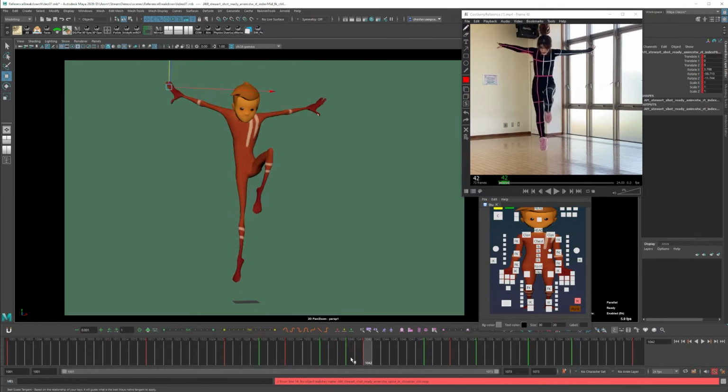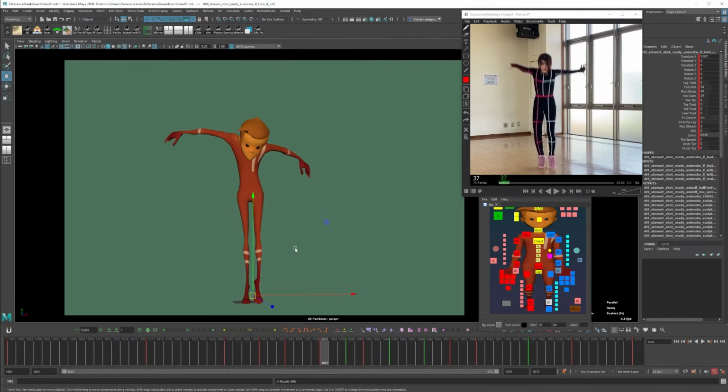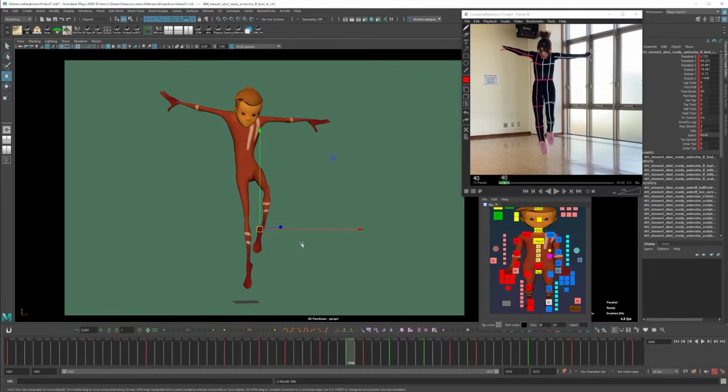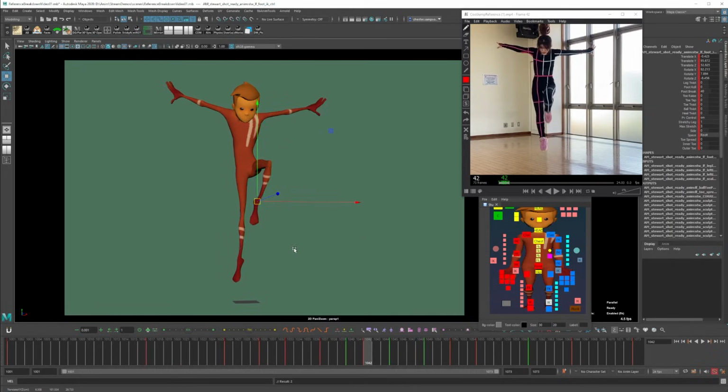Cool. So we've added an ease in and now I'm going to add an ease out. So again, we're biasing the top position quite a bit here. But things like this leg, which has got quite a big movement on this frame, I'm going to have it continue to come up throughout this part.